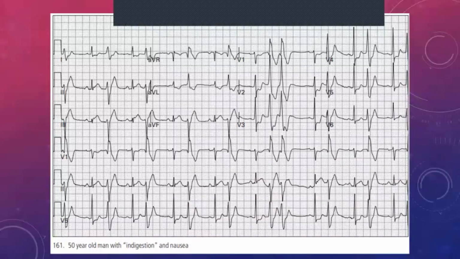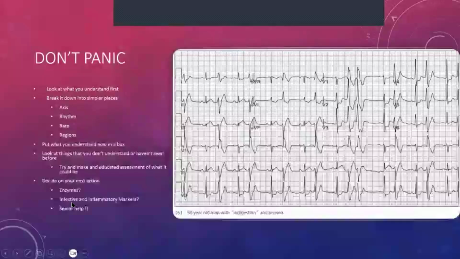Now, of course, when you look at this, it looks scary. You want to immediately get somebody involved, call somebody or get a senior involved. What I would suggest to you is that if you get such an ECG, and we're going to do another one next week, first take about 5 minutes and have a look at the ECG. And I'll show you a method of looking at these busy ECGs so that you can actually break them down yourself. Okay, so let's just go to one more and then I'll come back to this.